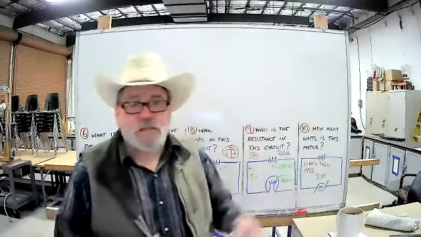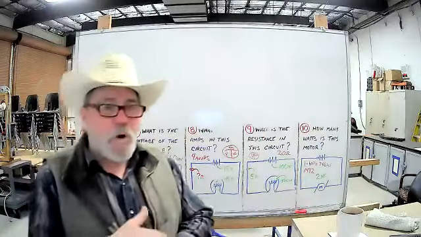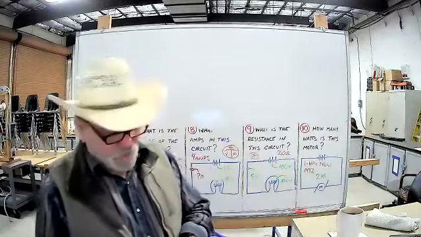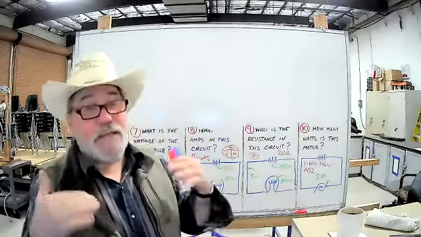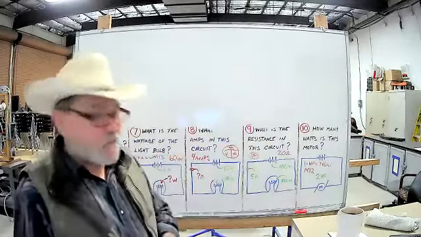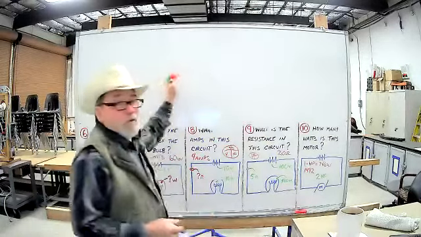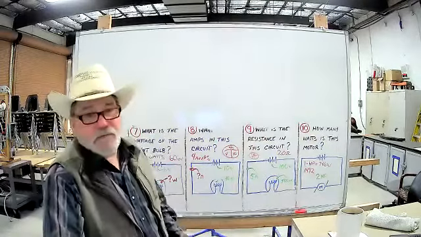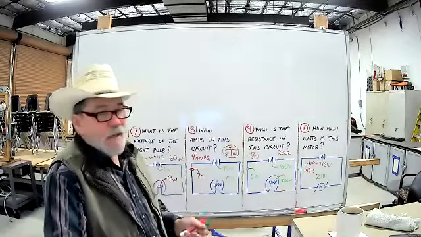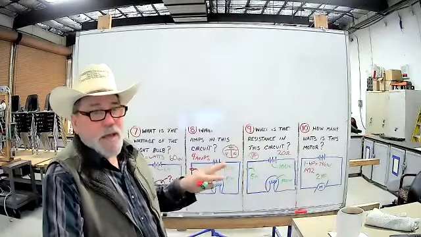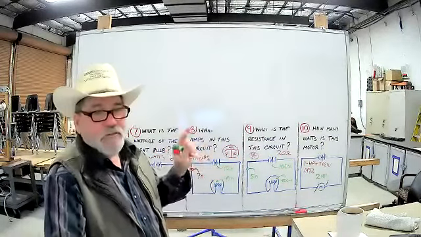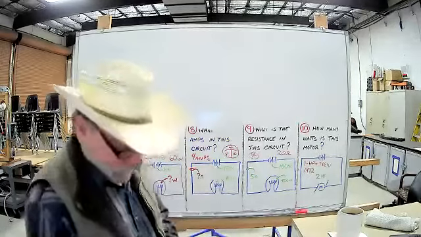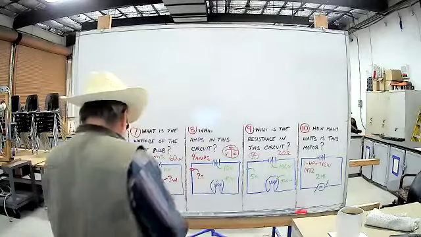Okay, we went over Ohm's law, just the basics of it. Before we move on to calculating total resistance, you've got to know what kind of circuits there are. Now, there are only three kinds of circuits, so this should be easy to remember. I'm going to put the three kinds of circuits up here, and show you how to calculate resistance in a series circuit and in a parallel circuit when you have two resistors that are the same value. It only works for that. We'll get into the more complicated stuff next week, but this is the real simple stuff.